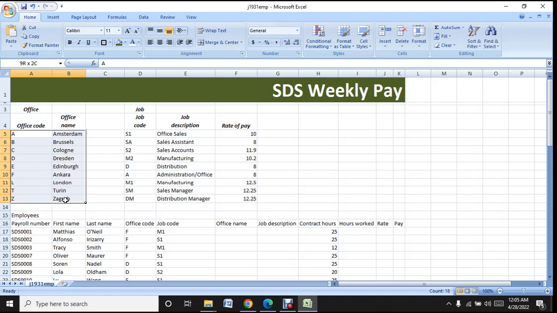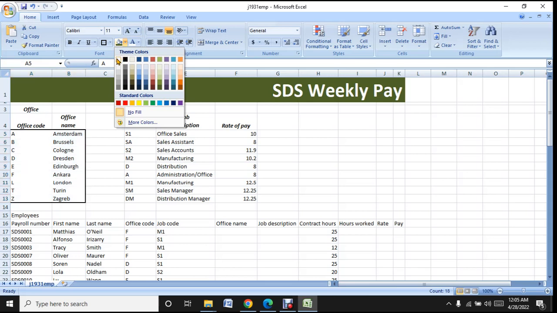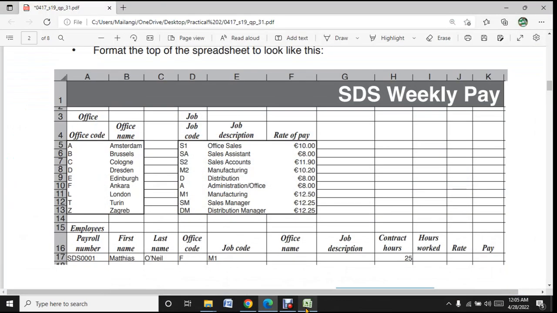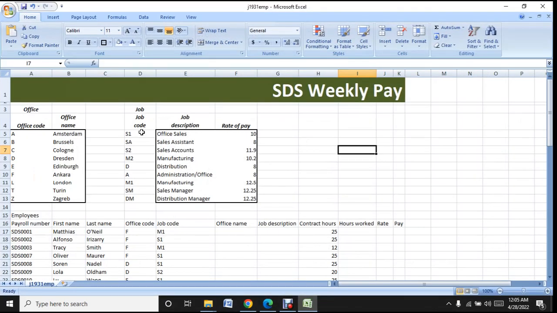But we need to fill the inside of this with white, so it takes away the grid lines, right? Do the same for here. Put a box border on the outside and also fill it white. There you go. Oh, sorry, I'll reverse that.